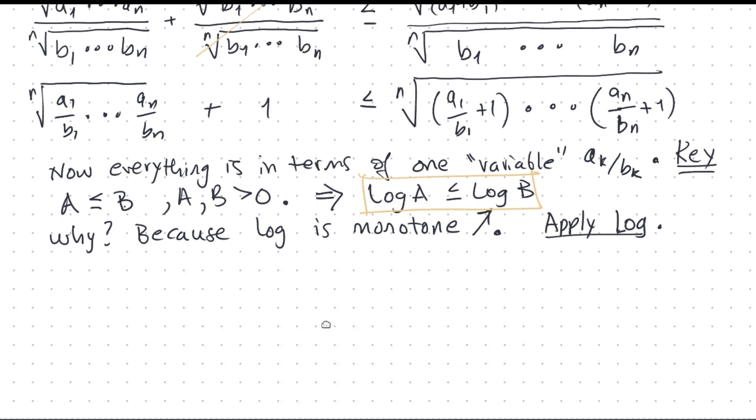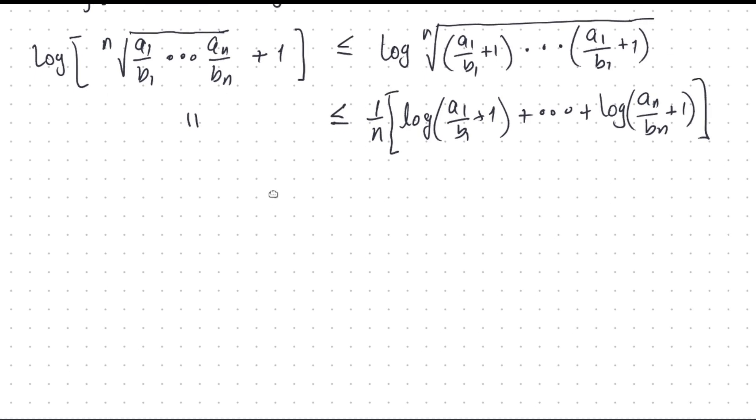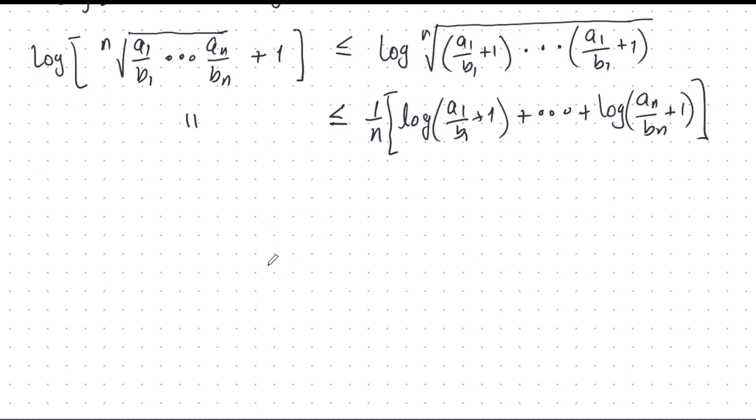Okay, so that helps. So, the next step, let's apply log to both sides of this thing. And I get this on the left. And what do I get on the right now? I get this. But I can simplify this because I can take that n out. Then the log will change this product into a sum of logs. So, I just repeat this left hand side. And now let me work on the right hand side. That's pretty nice. That looks pretty good. I get this nice sum. And this should already start to ring a bell. And it's already starting to look more like Jensen's inequality because there's a sum on the right hand side in Jensen's inequality.